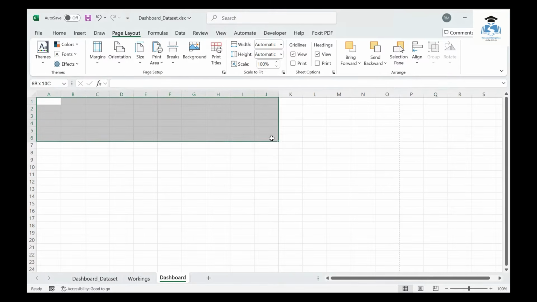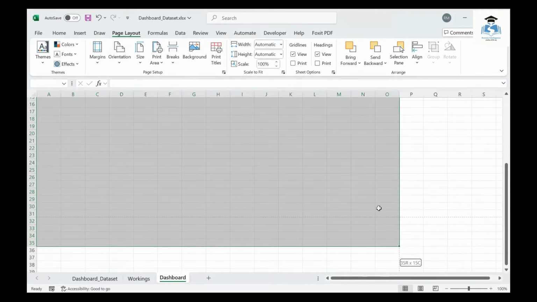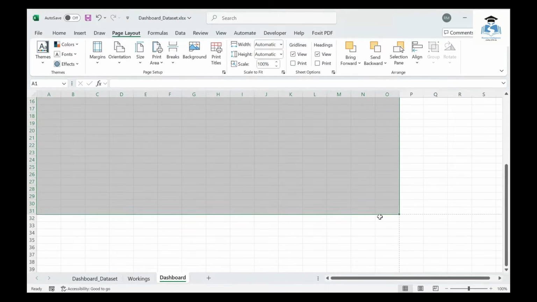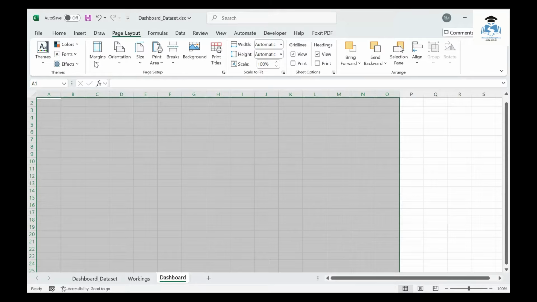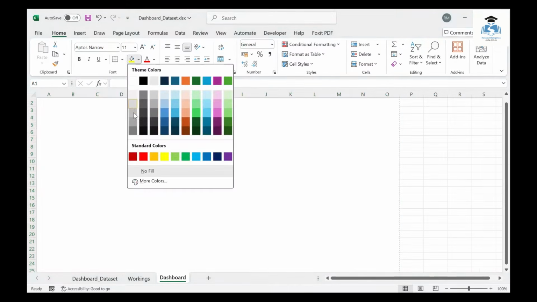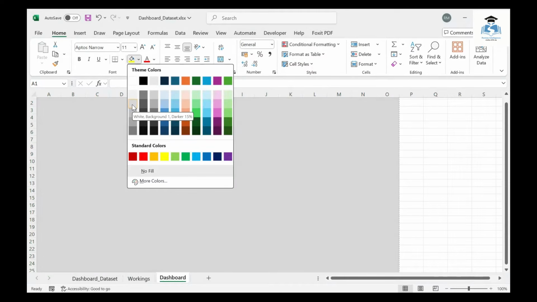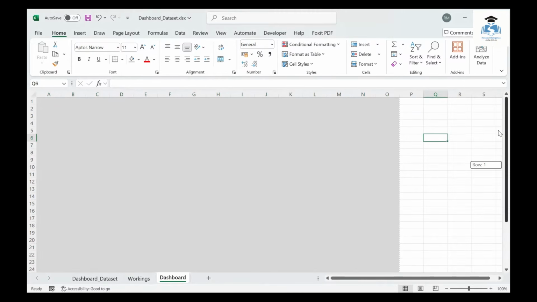So you highlight, as you can see, there are dotted lines here, meaning that will be the end of that particular page. So you drag until you reach this line. Remember, we were told that the background is supposed to be light gray. So you click on the fill color here, then you look for a light gray, either this one. So this is now the background of your dashboard.